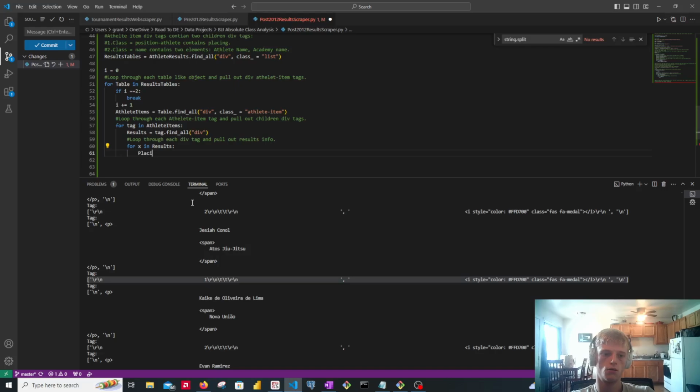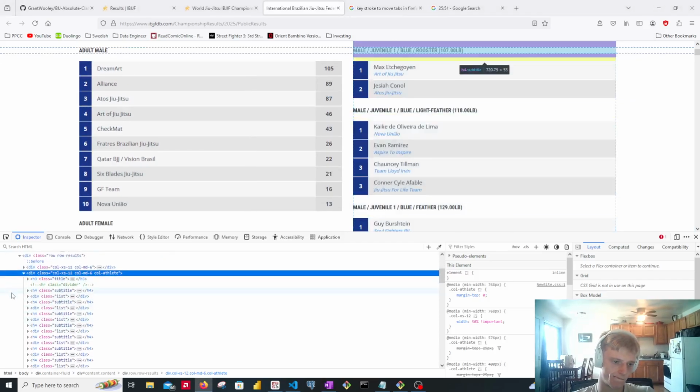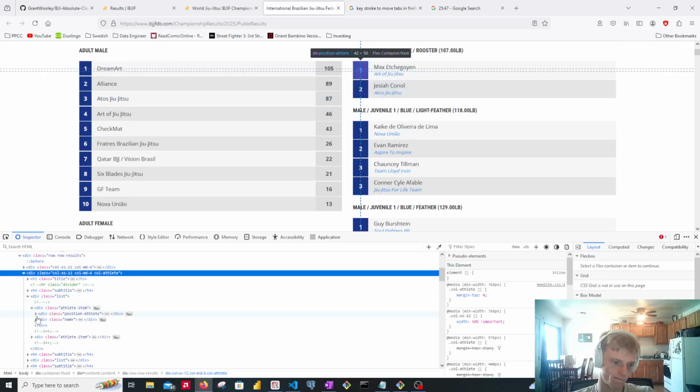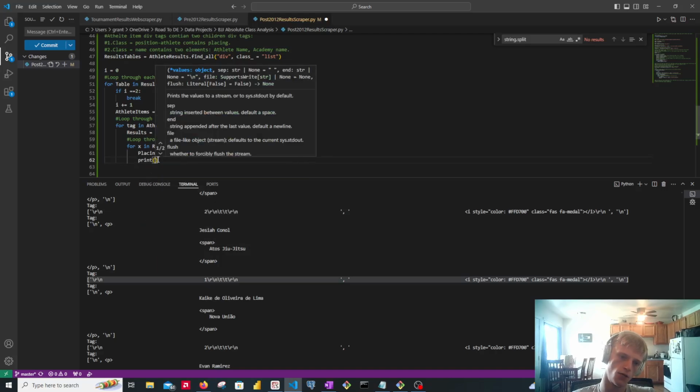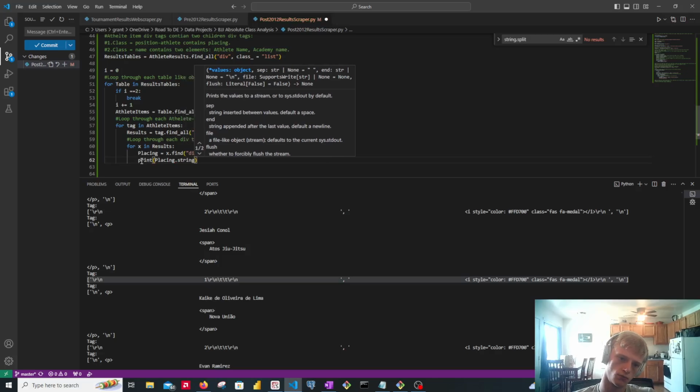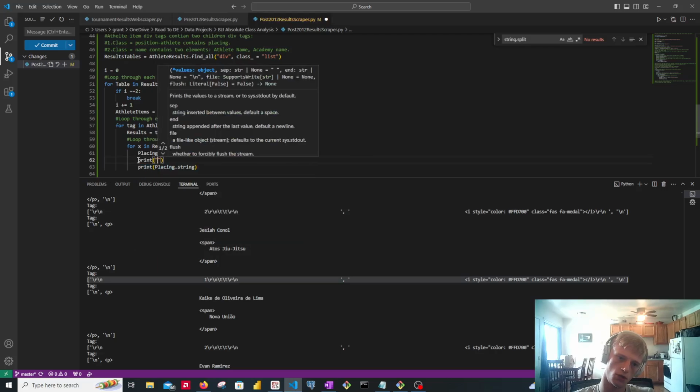For x in results, placing equals x.find div class equals position athlete. Print placing string. Print placing.